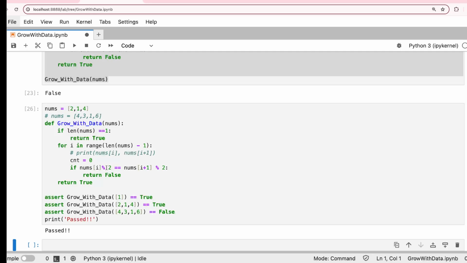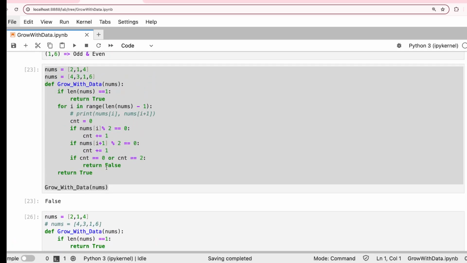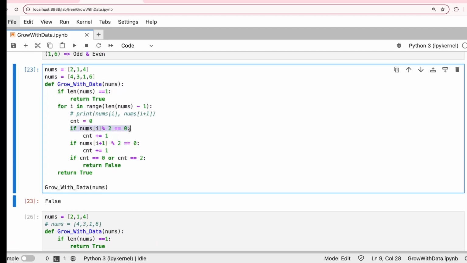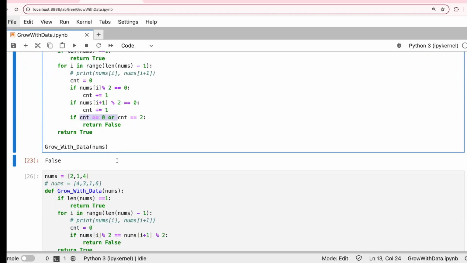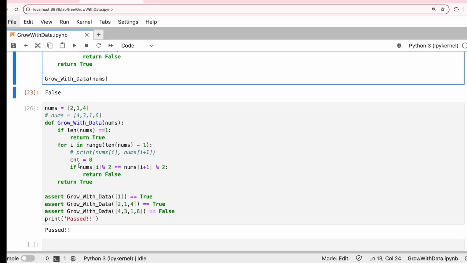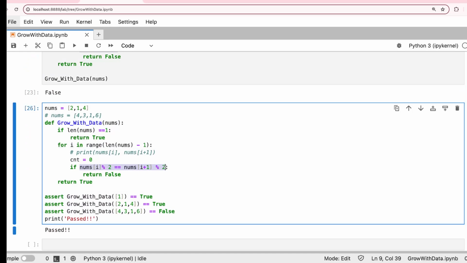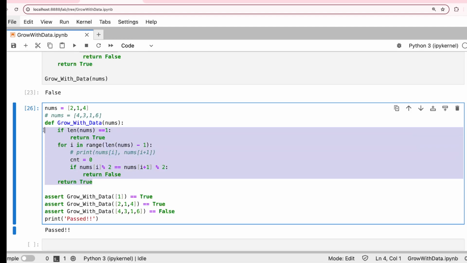Everything is good. So basically, the first one is kind of a brute force method where you do step by step. Hey, first one, what happens? Hey, second one, what happens? So what happens to both? But the second one is very simple and straightforward. Check if both are odd or both are even. If that is the case, return false. If not, return true. This is a simple method, and this is what is expected from the interview point of view.